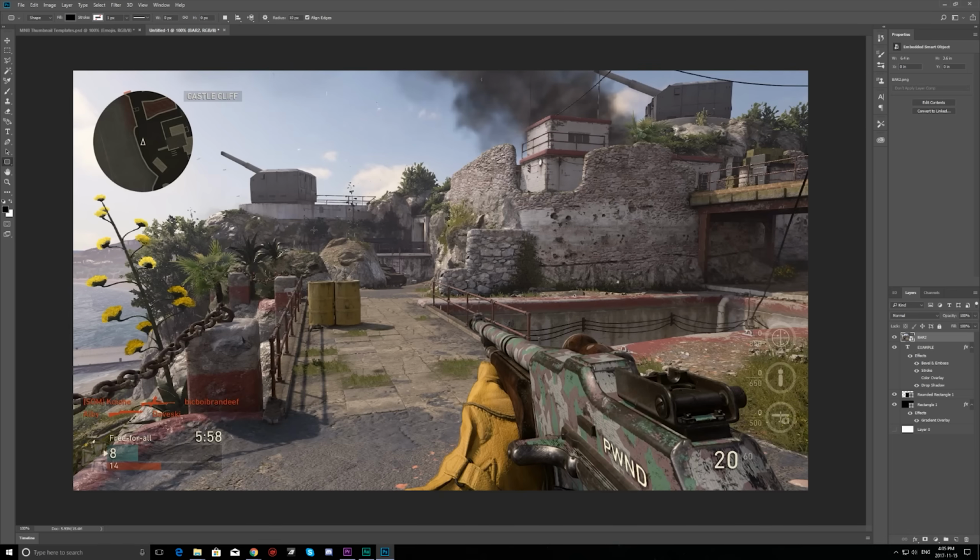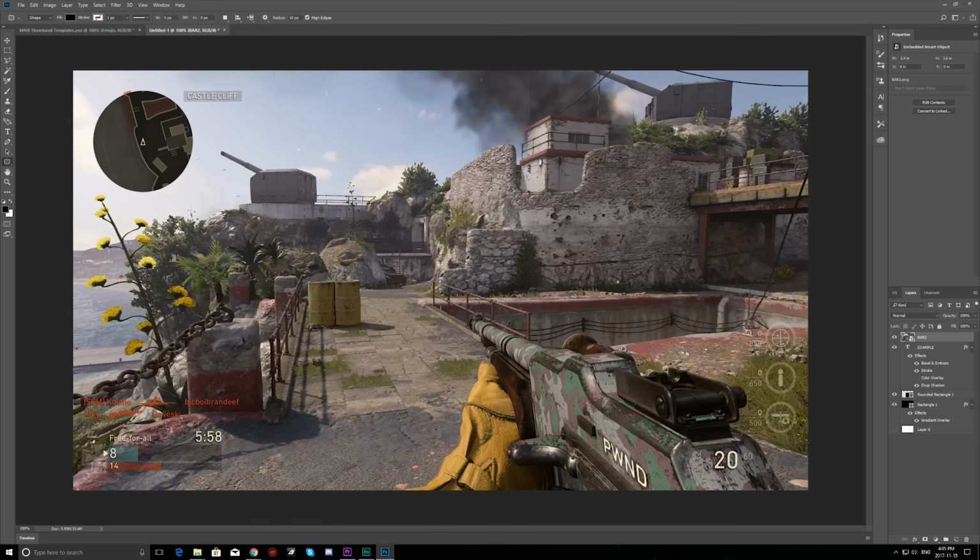Alright, so now I want to work with a practical example, something that you would probably be using in making a thumbnail, and a lot of the things that you'd be considering when creating a thumbnail out of content that you want to make a video out of. In this instance, we're going to be making a thumbnail out of this weapon in Call of Duty World War II, which is specifically called the BAR. Now, let's say we want to make a thumbnail for the BAR, a weapon review or something like that. So the title would be something along the lines of BAR weapon review, and then we'll have the Call of Duty World War II logo implemented within the thumbnail somehow. And we basically want to have a focus around this specific weapon.